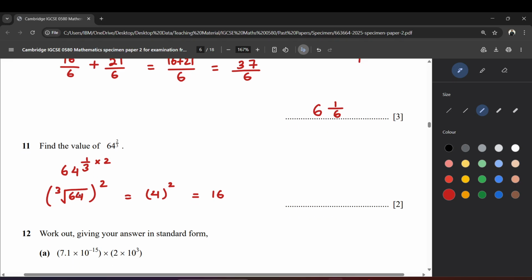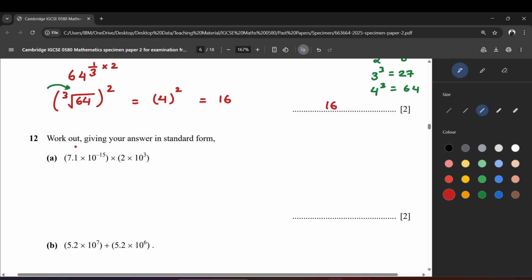And if let's say that you weren't really sure of this, definitely you should recognize that if this requires a cube root to be taken, then this is going to be some whole number. So you can use trial and error. You know that 2 cubed is equal to 8, 3 cubed is equal to 27, then you will end up with 4 cubed. So 4 times 4 is 16, 16 times 4, you will end up with 64. So that means the answer is going to be 4. So even if you don't recall it, you can actually work this out based on trial and error.